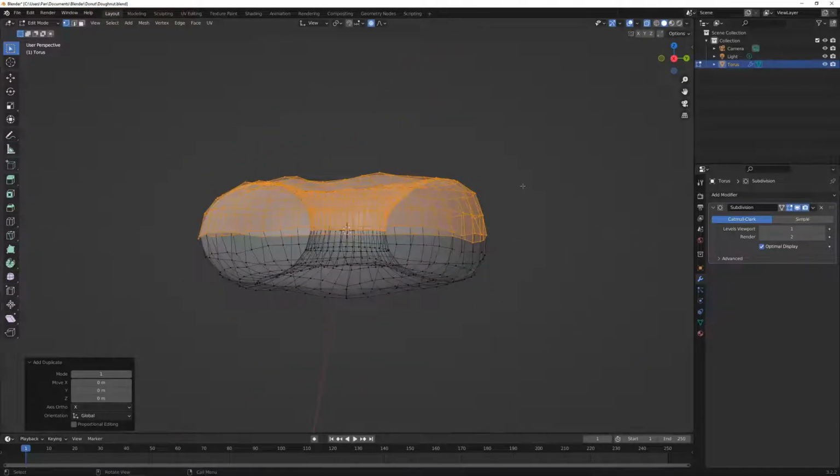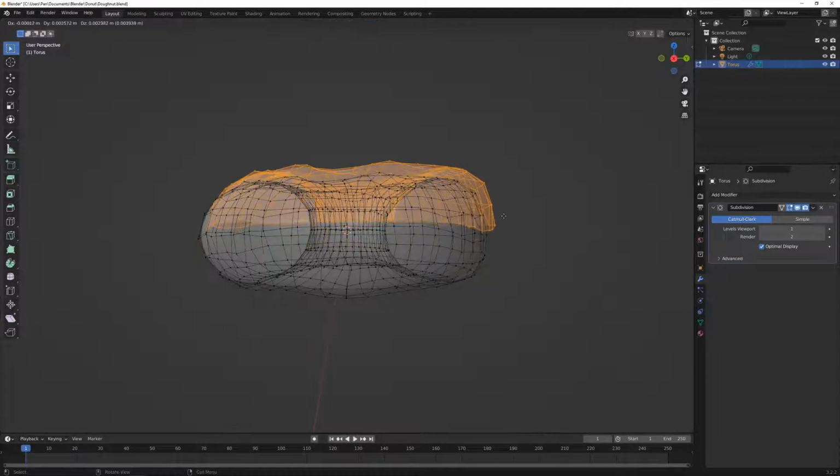Yeah, but Shift D. Okay, now when you do that, you can see that it is now locked onto my cursor, okay? And it's telling me, where do you want to place this duplicate? And I don't. I want to leave it exactly where it was. So if I hit escape or right click, it's going to cancel the movement and put it exactly where it was, but it has now duplicated it.